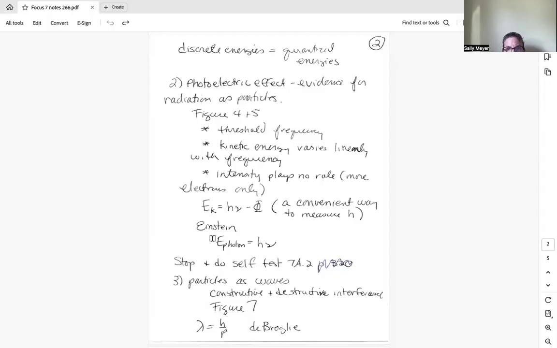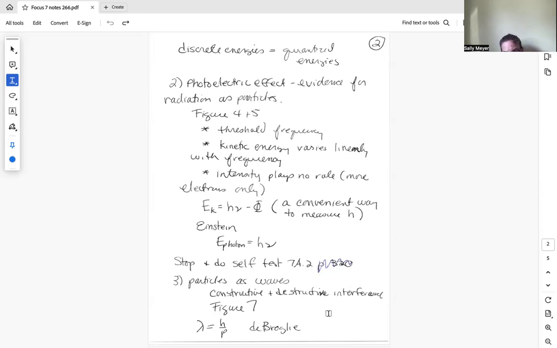So you know that waves can interfere in either a destructive or constructive fashion. If you line up two waves so their peaks are the same, that'll be constructive interference and you'll get bigger peaks, but you can also line it up so the peaks and valleys are in the same place, and then that's destructive interference. Experiments done at this time showed that particles behave like that, and that electrons actually had interference patterns, this constructive and destructive pattern. And that implied that these particles were acting like waves in certain situations.